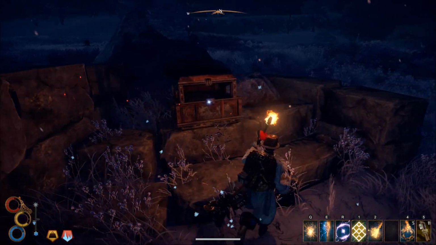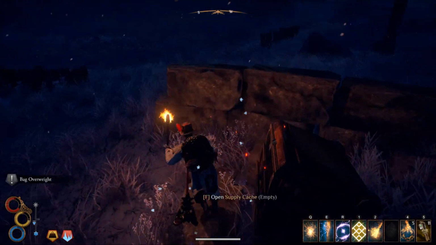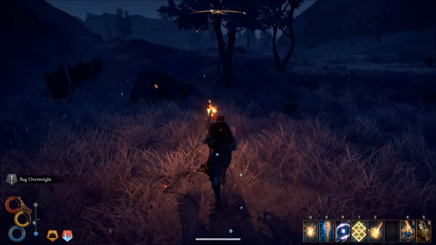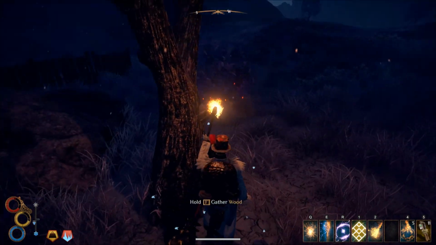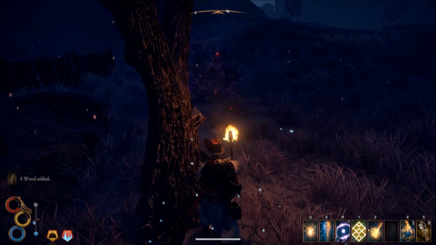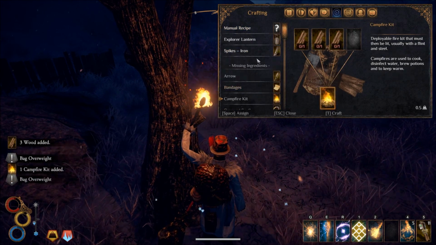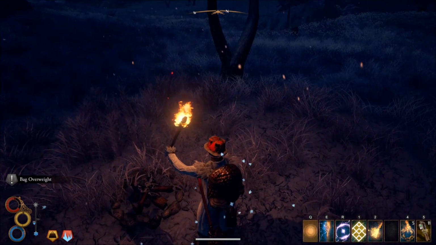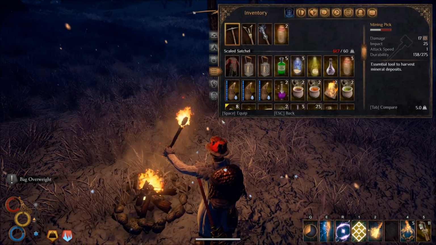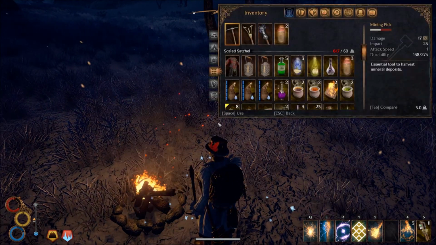Wonder if this has been loaded. Yep, it's got new stuff in it. After a certain amount of time, I think like a week while you're away from a region, it'll reset itself. That's what happened there. So let's craft a campfire. Make some spikes too while I'm at it. There we go. Nice thing is the campfire will keep me warm too and doesn't require fuel.